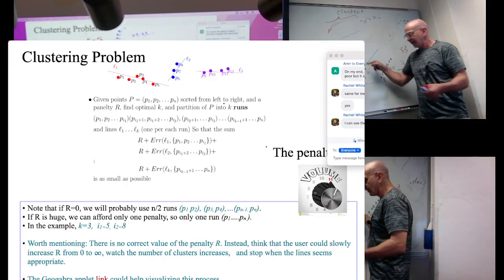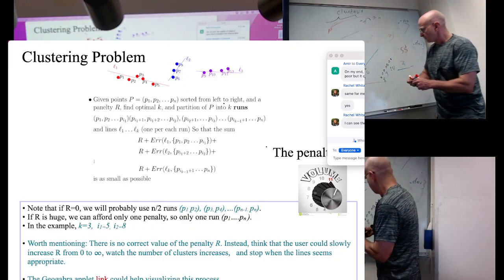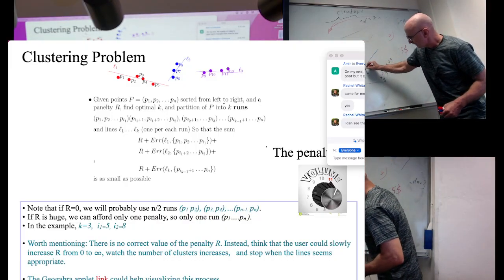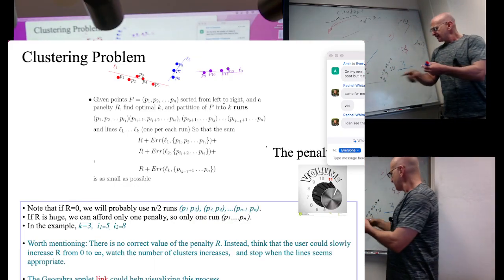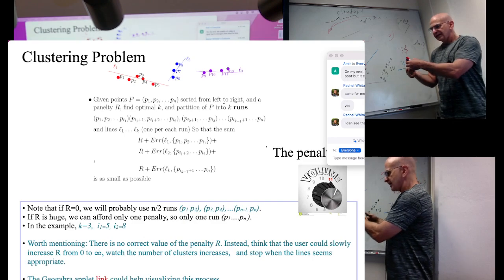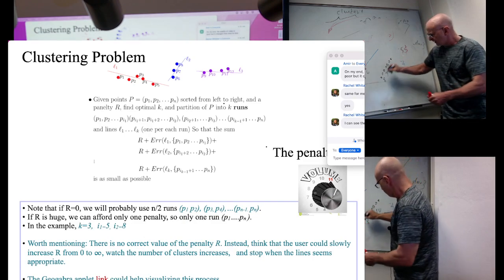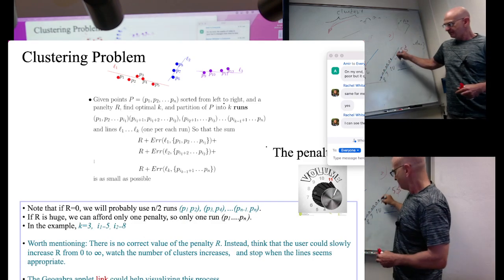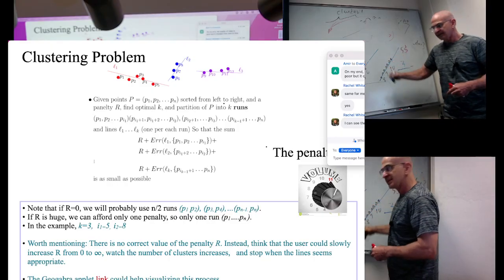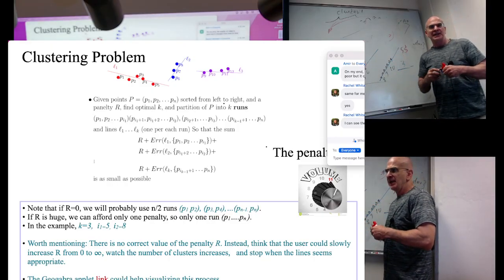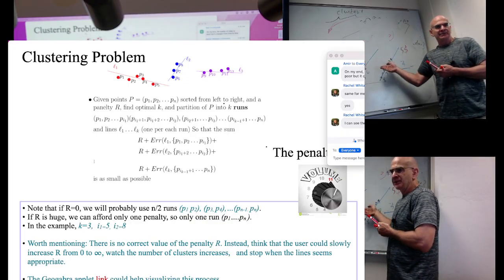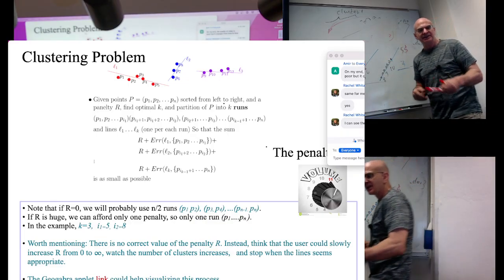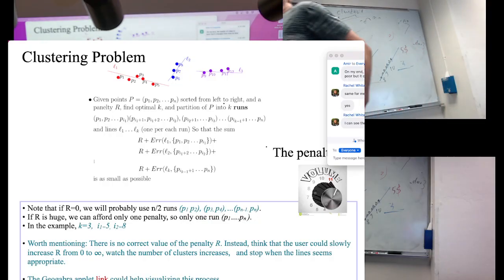And what will be the error that you're paying for this one? It's the sum of the lengths of all these red segments, how well I fit. And similarly, the next one, I guess if I picked R correctly, will fit all these points, and I'll pay all these distances. And that's the reasonable answer that I'll get if I pick R properly. But only by eye I can decide, hey, this is the R that I want or not.